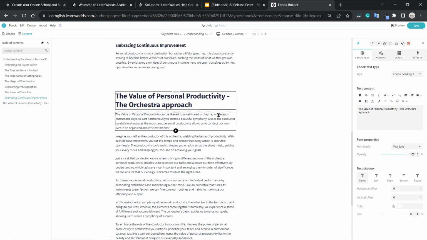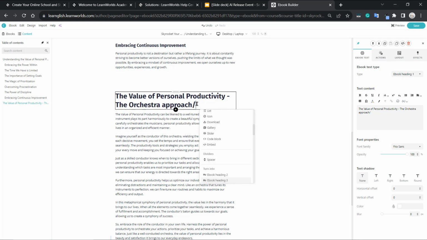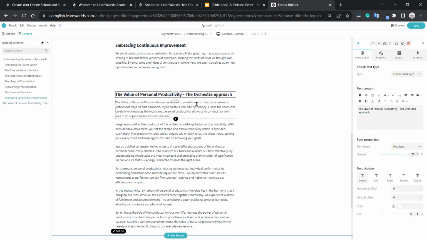Now, a few things on the UI. If you're right here and you click on the slash key, then you'll see that you have a few options. You could add headings or text, but besides that, you can also select to turn this text into something different. Let's, for instance, turn this into H2, just to make this title a little smaller. And there you go. It's going to do just that. And this is better. It kind of fits the rest of the ebook actually.